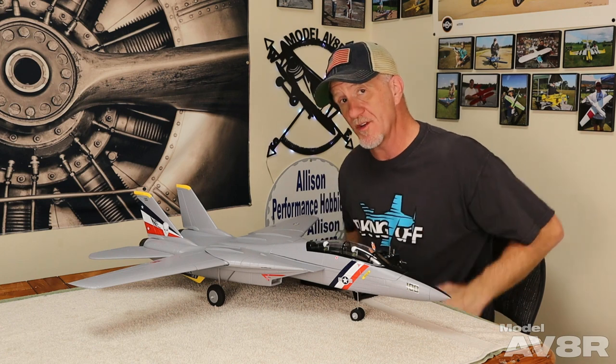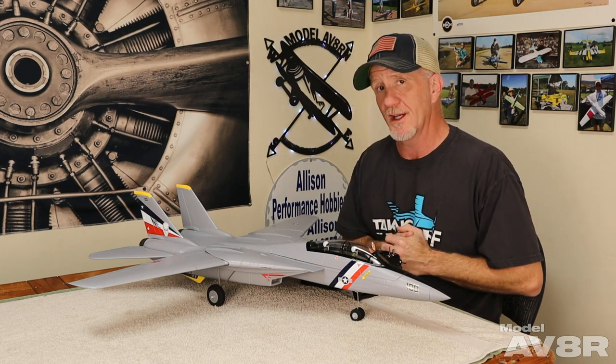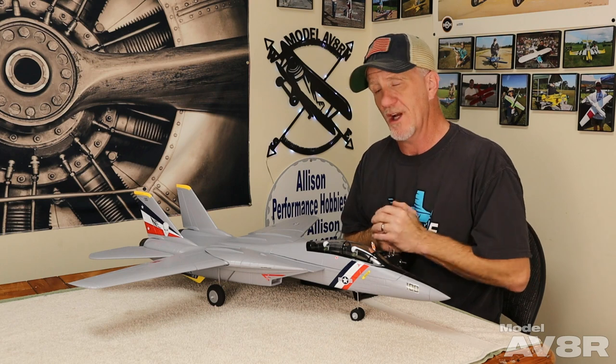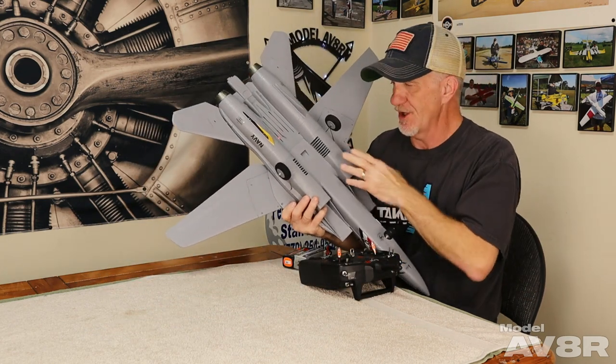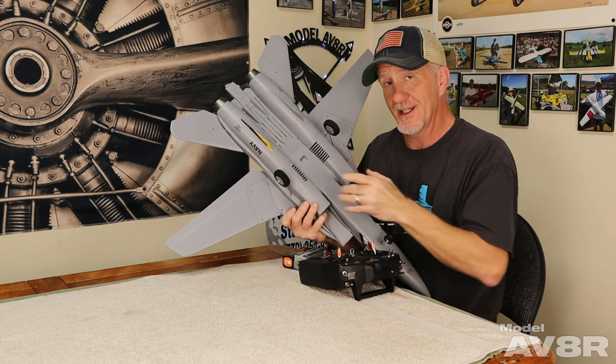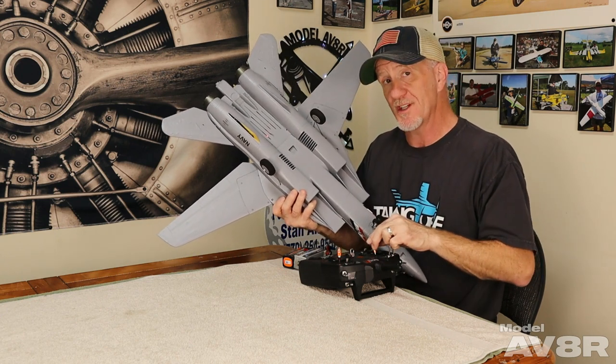Okay, let's cover the features of the tiny Tomcat. This is an interesting airplane. It is a hand launch or a roll off the ground, and it does have very convenient removable landing gear that just simply pulls out and presses back in, and that includes that super nifty steerable nose wheel.